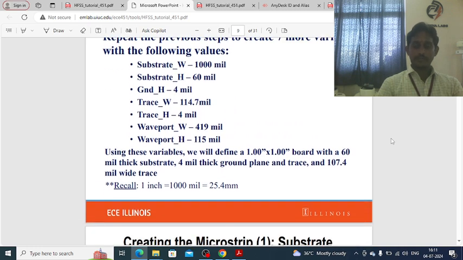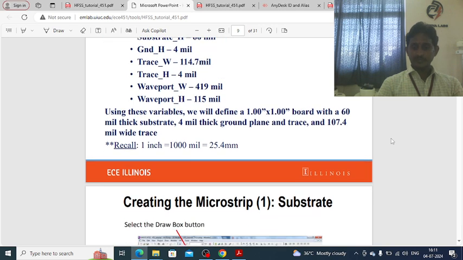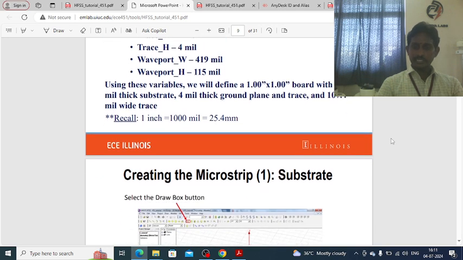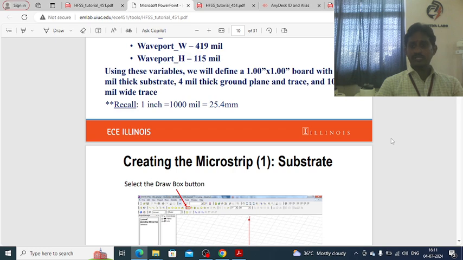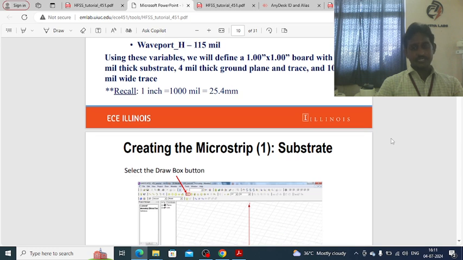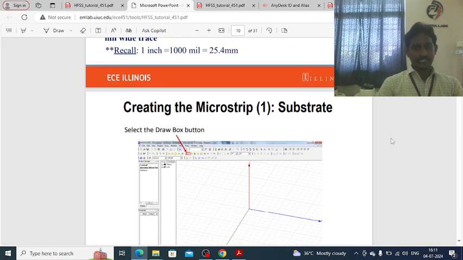After that, we need to individually create a substrate, a ground and a microstrip line with the different dimensions we have already chosen. In order to create the substrate, we need to go for the Box button. Only for the substrate do we need to create the 3-dimensional box.